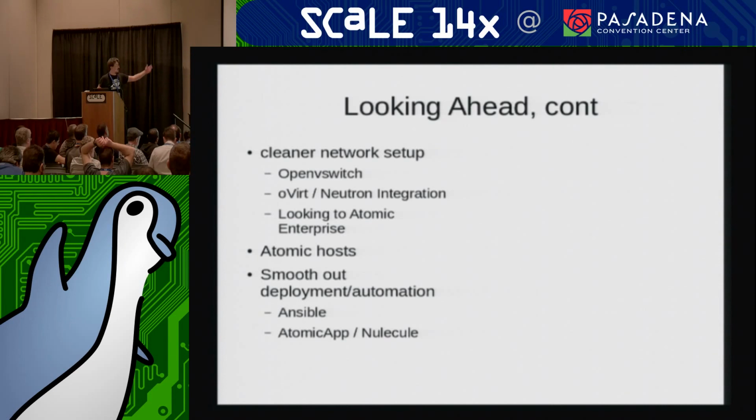Other things, I mentioned networking. I need to clean up the setup there. This Atomic Enterprise here is an upcoming product from Red Hat that was announced a while ago. If you want to find more information, there's more information for sure in the Project Atomic GitHub repo under Atomic Enterprise. But that is a piece that sits between Atomic Hosts and OpenShift version 3 with the Kubernetes basis. And that is tapping Open vSwitch for some of its networking needs. So I'm going to look at that for some lessons about how I can bolster the networking portion of it and get that more appropriately contained.